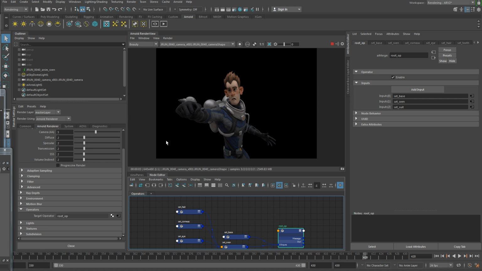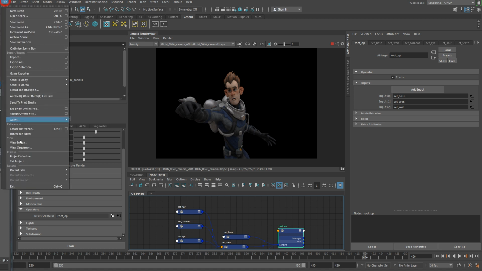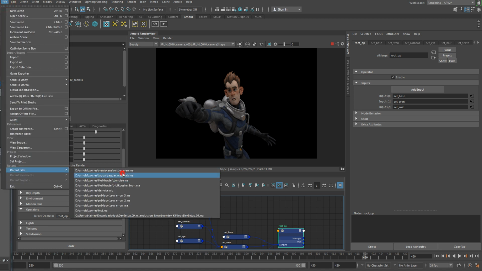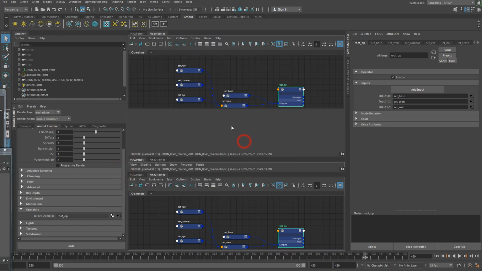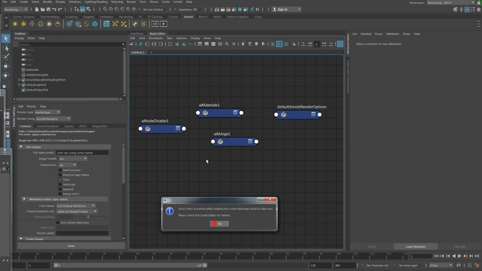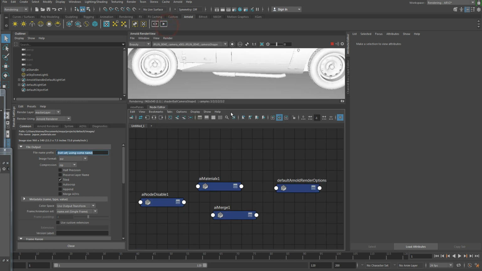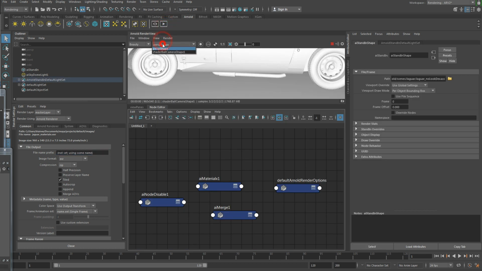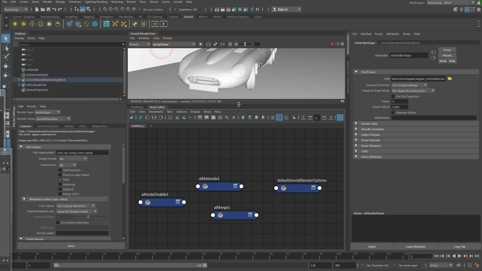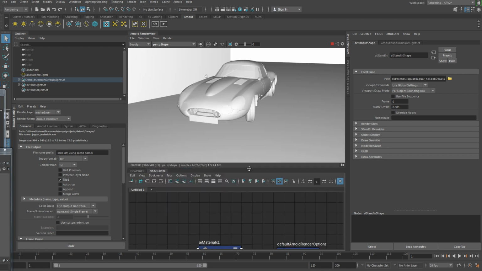And so here I'm using it with Alembic, but we could also use it with a stand-in, and set specific parameters or shaders in a stand-in file. I'm going to show an example here with a car scene. So let's render. This is a stand-in with a car and no shaders at all.